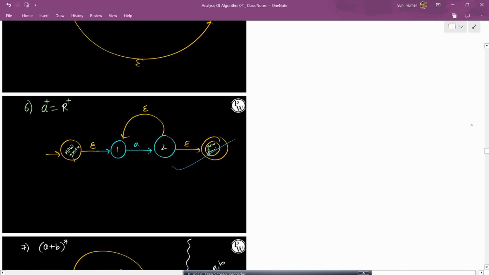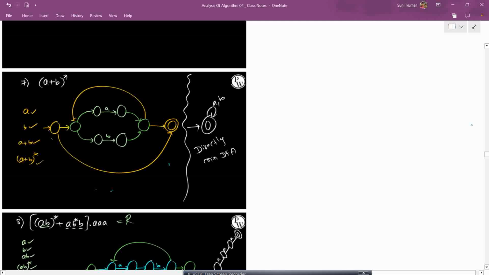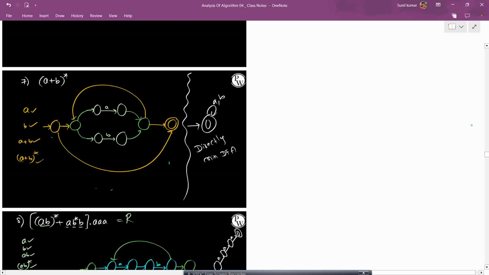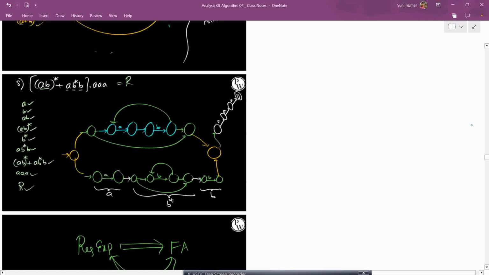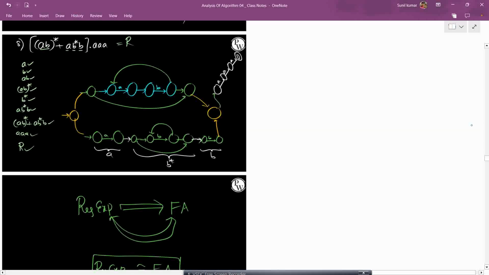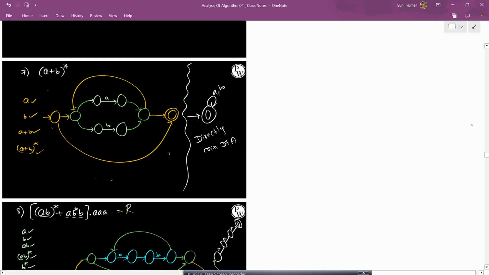So this is also here. So how we will do this? How we will do this is that standards A or B is here, R1 or R. This is epsilon.